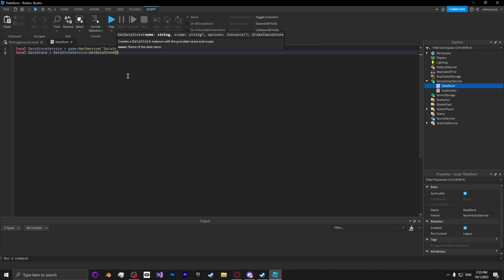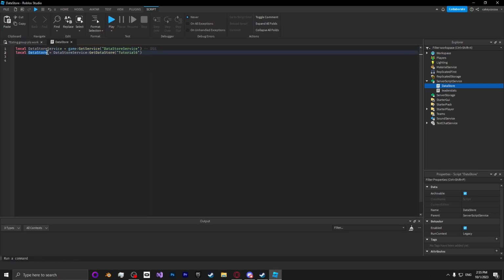You also need to give it a name. So for this one, I'm just going to do tutorial 1, because I think I've already used this data store name. I'm not too sure. Actually, I'll do tutorial 6 just in case. So yeah, this is your name. The maximum length of the name can be 50 letters if I remember correctly. I'll look at the limits later on. Don't worry about this right now.